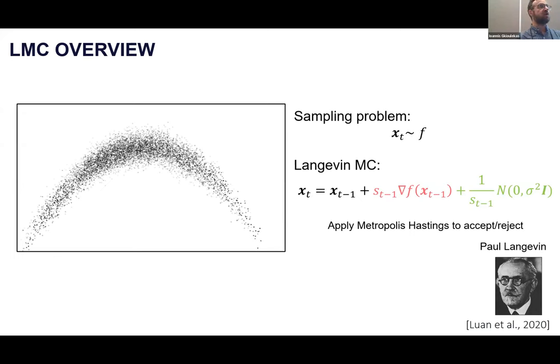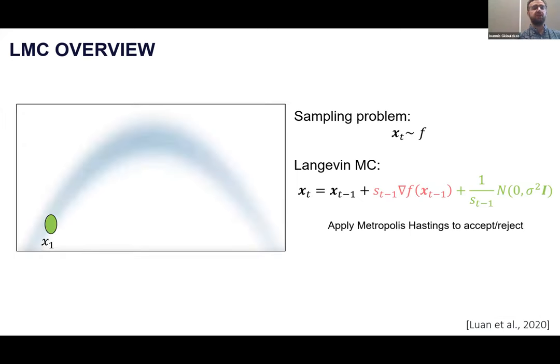I can use an algorithm called Langevin Monte Carlo that says the following. Start from some random path, make a step, same as you would do if you were looking to maximize this function F. So make a step along the gradient direction, and then add some noise. Accept or reject this step using the Metropolis-Hastings rule. If you end up adding so much noise that your sample became very bad, just reject it. If not, keep going, and then iterate.